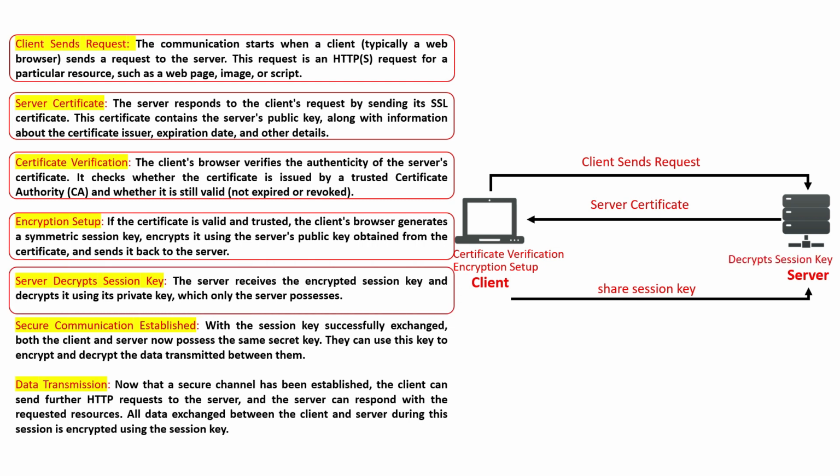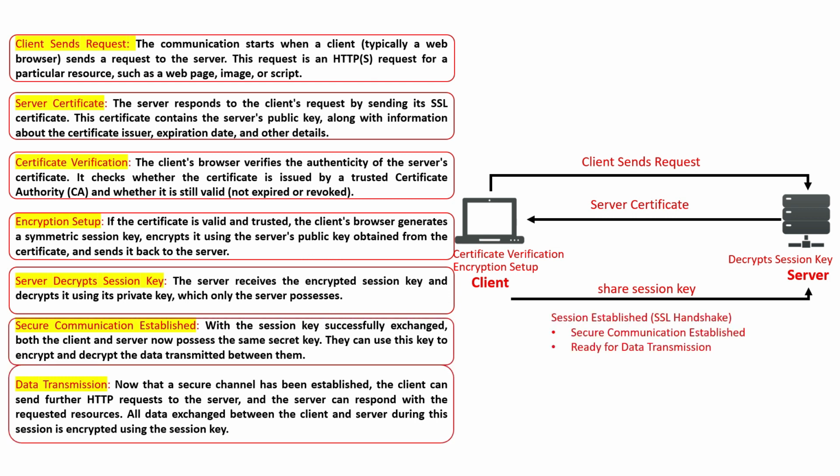Okay, and that means your browser will create a session key, and then it will encrypt and share it with the server, and then the server receives the encrypted session key and decrypts it using the private key which only the server possesses. That means once that session key is received by your server, it will decrypt that with the help of the private key. Okay, so now you have a session key which is the same at the browser end and at the server end. So now both server and client have the same key.